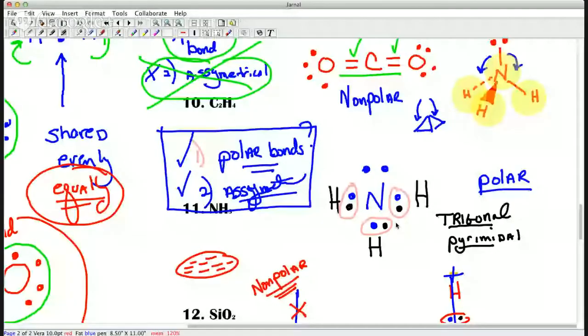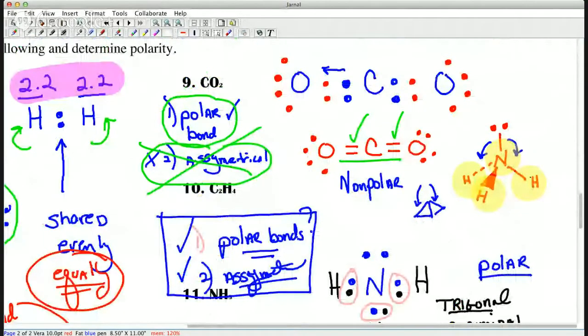Okay, so no biggie. Let's go on to the last shape you have to know, and that's, I think, the easiest. Okay, and let's do it. Let's go cancel. Yes, Brayman. Yep, it's a battery. Okay, you go crazy. Okay, so the next one. And again, that lone pair pushes it downward.